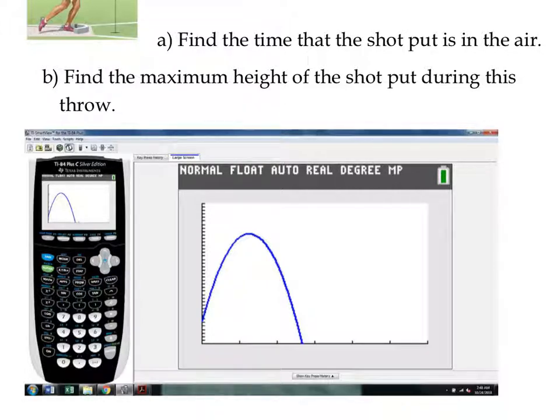Depending on what you want to enter for your y maximum and x maximum, you might have to adjust it. Here you can see 1, 2, 3, 4, 5, 6. I entered an x maximum of 6. As long as you go past here somewhere, that's fine. You might not get it exact the first time. You might graph it and go, I'm not seeing what I want, so you might have to adjust. But we're looking for this point.